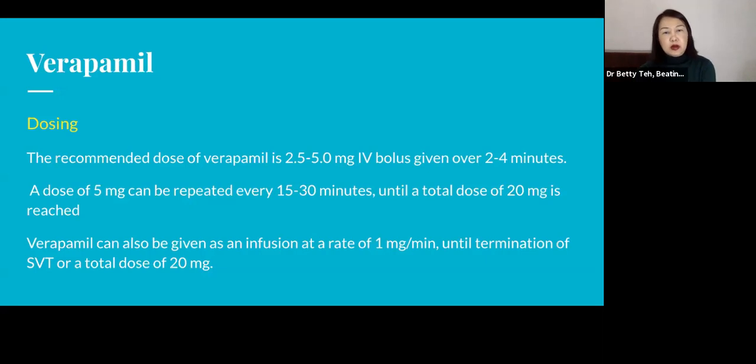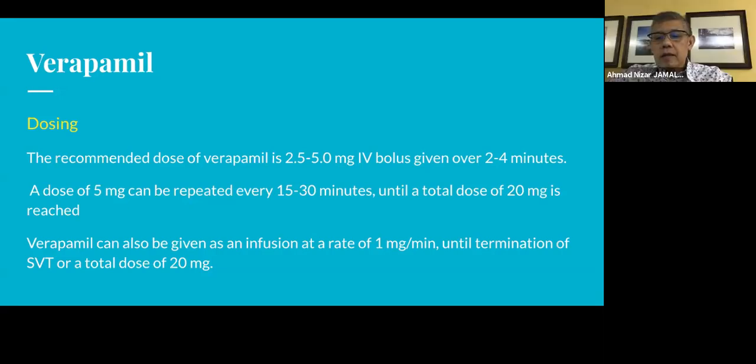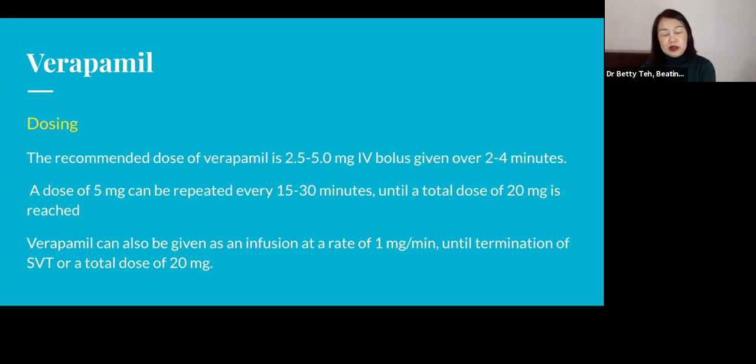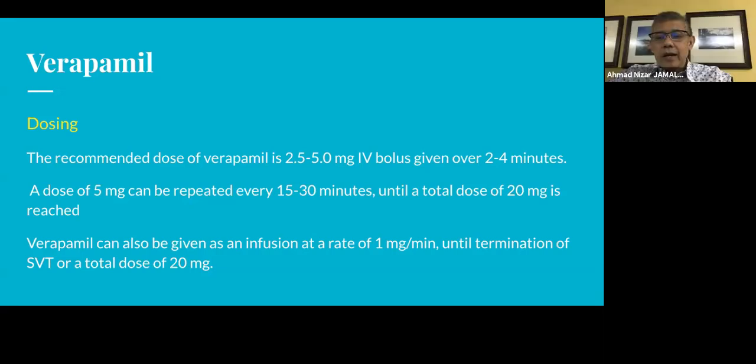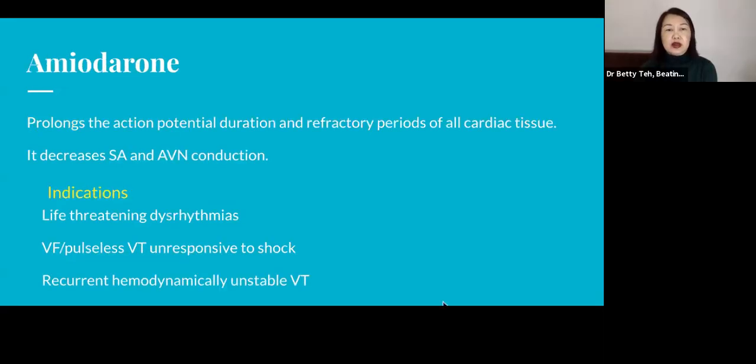Betty? I think the bolus doses are given slowly. Yeah, you need to give it slowly. Maybe not 1 milligram per minute, but just very slow bolus doses. And once it terminates, you can stop. You don't have to give it all just because you prepared it. Yeah, correct. That's right. Let's go on.